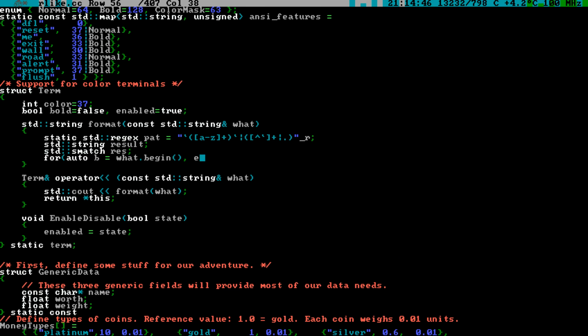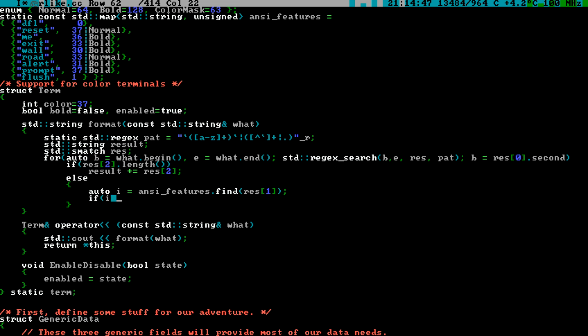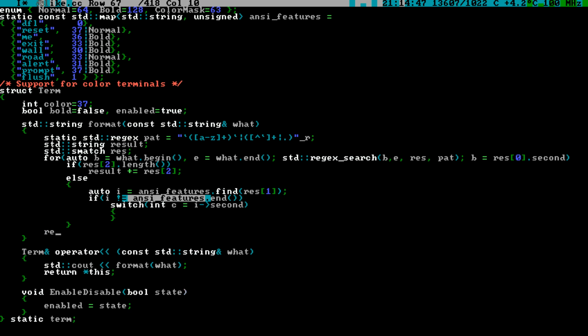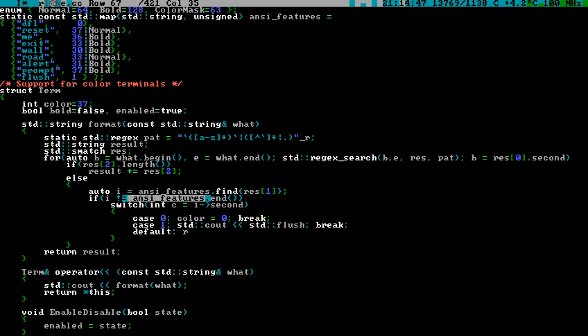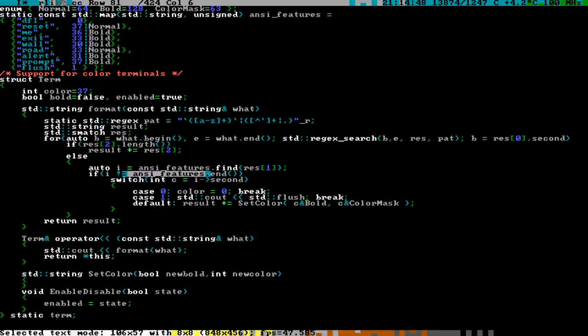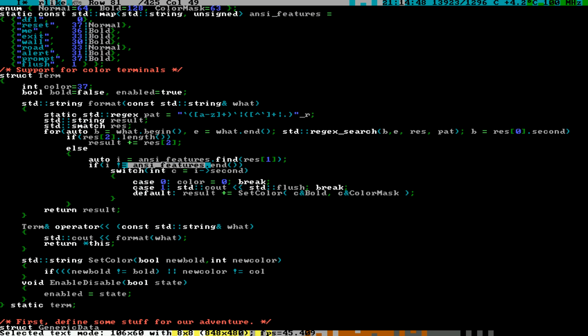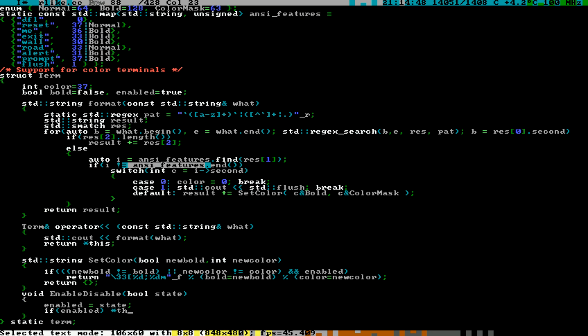This is a Linux program, or at least it assumes a terminal. It can be compiled on Windows as well. There's nothing in the program itself which only works on Linux, but how the colors are produced, it assumes that the terminal can interpret these sequences.